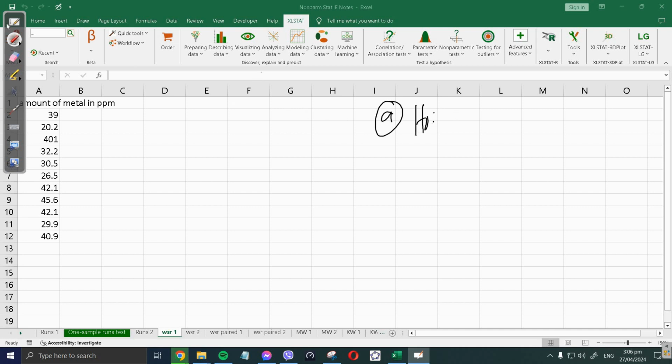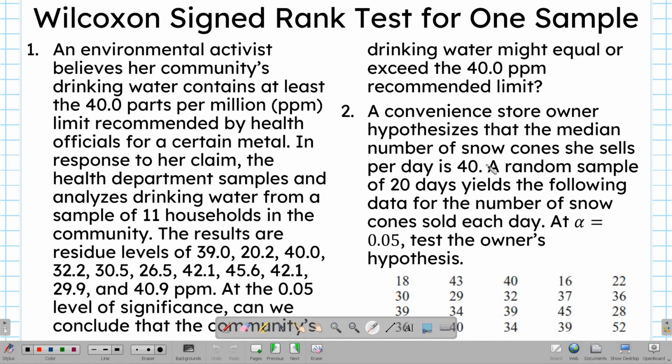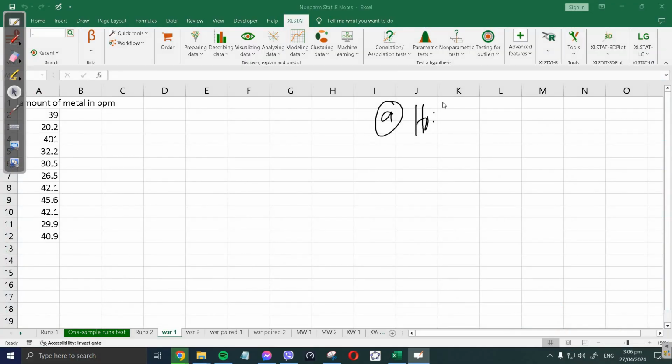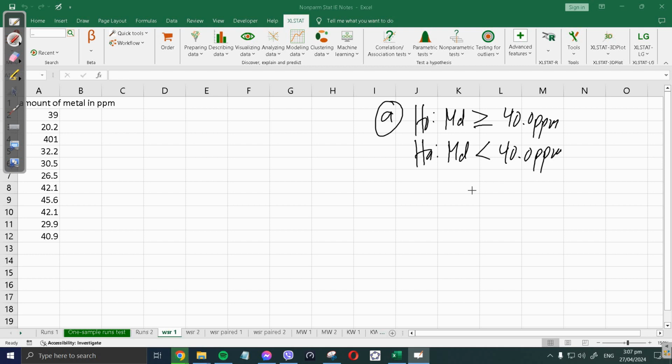Our H0, according to the problem, is that it might equal or exceed the 40 ppm. So H0: the median is greater than or equal to 40.0 ppm, while HA: the median is less than 40 ppm, making this a one-tail, lower tail test.